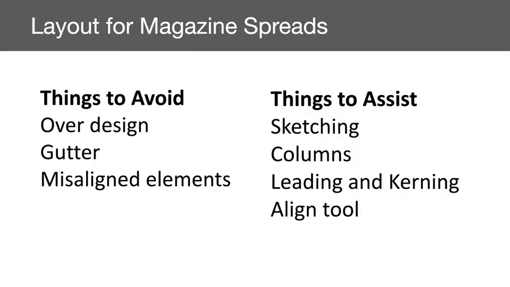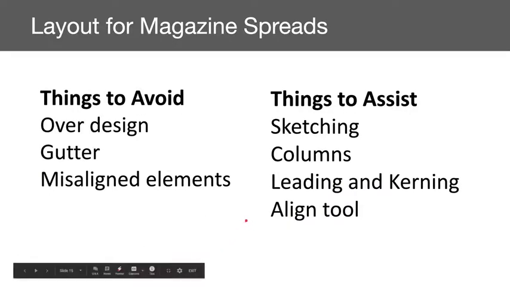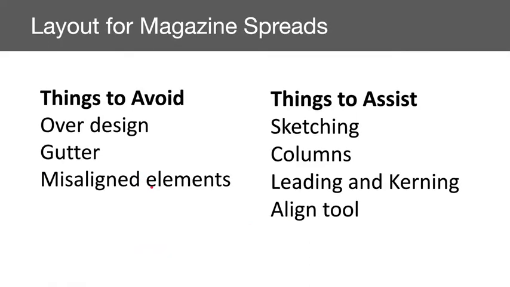Things that will always help a layout are sketches and using your columns when you're inside of InDesign. Also your leading and kerning tools, because they help use up space. Kerning is especially important for the opening spread because typography is a very strong way of communicating, but if it doesn't look even in spacing, then it just seems a little messy. And also using your alignment tools, which helps eliminate anything being misaligned in the future.